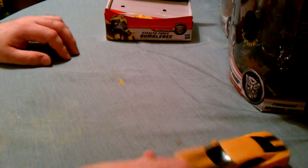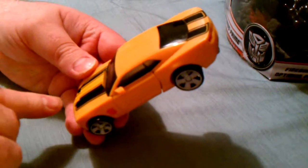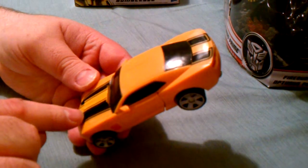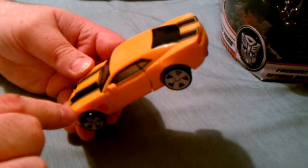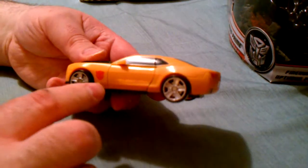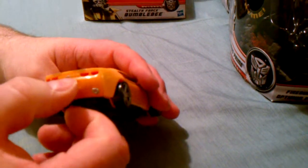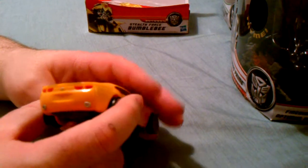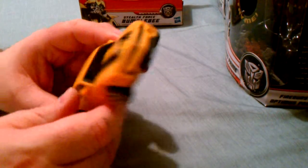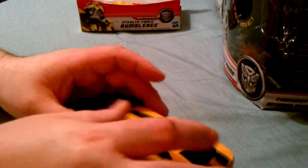And here is Bumblebee, and he is really cool. He's got some really nice paint job, great detail on the paint. There is one little nick here because these things are not protected in the packaging when kids get a hold of them — this is the best one I could find. A little paint missing there, but he's got his red Autobot symbol. Wheels are painted nice, silver. He's got the Chevy sign, the dual exhaust is painted, the headlights are painted — just a nice all-around car. The Autobot symbol is underneath, and he rolls extremely well even on this crummy table.